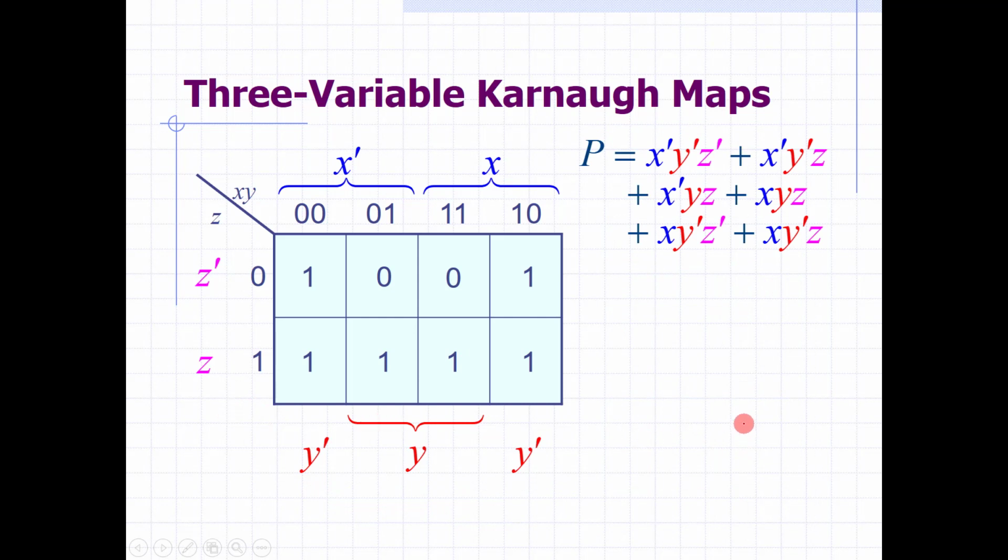Here is the canonical form. This first one here is x is 0, y is 0, z is 0. So I would write that as x naught, y naught, z naught. And then the value just below it is x is 0, y is 0, z is 1. And that's this term right here. So each one of these ones in the table is a term in this expression. There are 6 ones in the table, so there are 6 products that get summed together to create a sum of products. But it's not optimal.